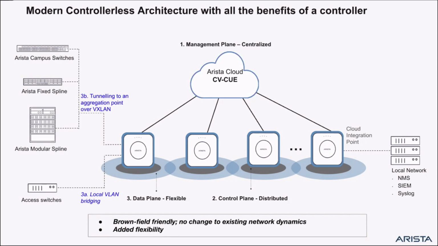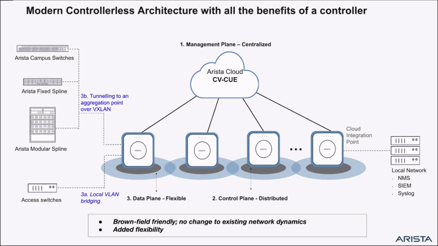And finally, when it comes to the data plane, we actually have two modes. One is local bridging. I think we just saw in the previous picture also. That is basically the AP putting out a simple Ethernet packet. But we also have what we call tunnel mode for the AP. And the best part is, we'll talk about it in a little more detail, but the tunnel or local bridge decision is on a per SSID basis. So you don't have to dedicate an entire AP, trombone the traffic to one location of the network, and then bring it back to another network location and so on.